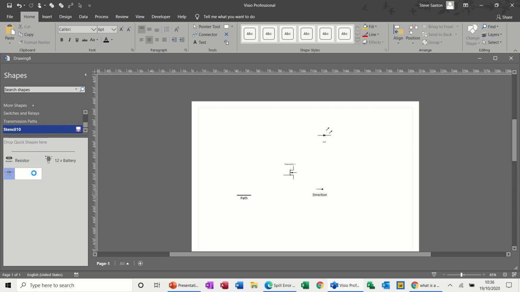So this is a diode, and then we've got a transistor and an LED light. So transistor, LED, and then we can maybe do this path as well, and direction, and then you save it.